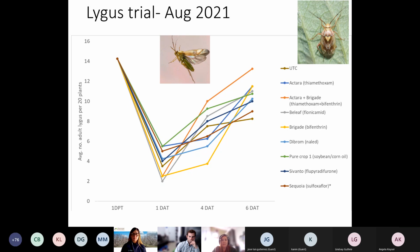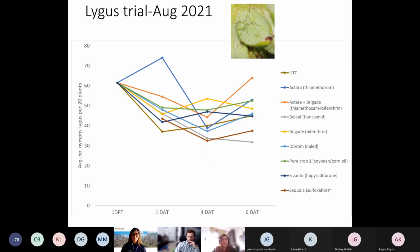So we're looking into this area, Santa Maria, to really define the resistance that we have in those areas, or to see if it's something else. Now the nymphs of the lygus can't exactly run away and fly away, so we didn't see that big exit that we saw in the beginning with the adults. And so we did see a little bit of a difference here.